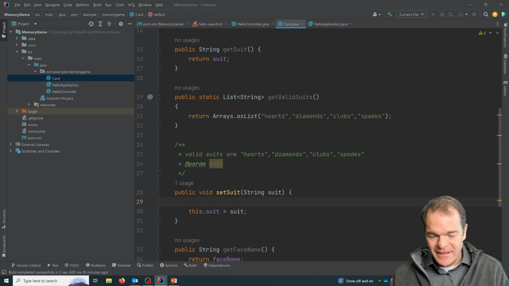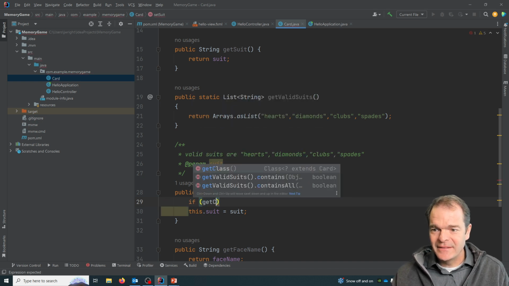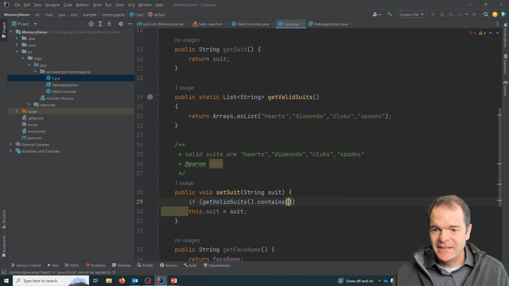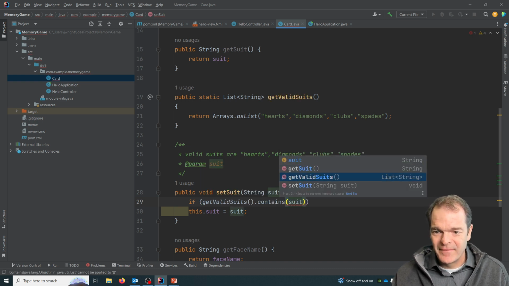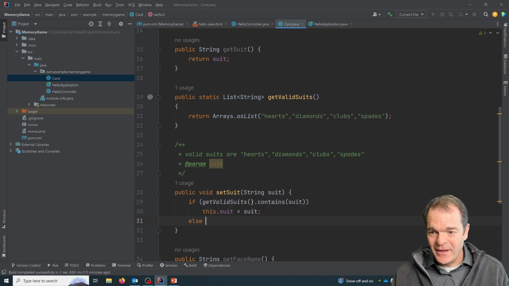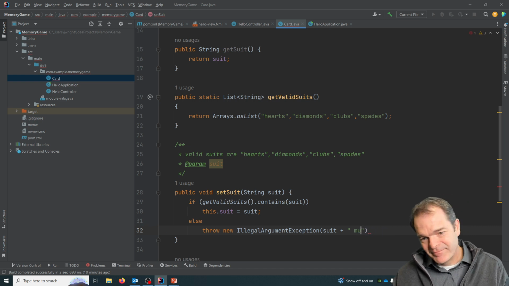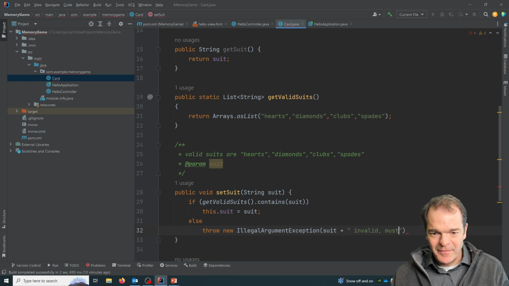So I can say if getValidSuits contains the suit, we'll set the instance variable. Otherwise, we'll throw an illegal argument exception, and we'll say suit invalid.